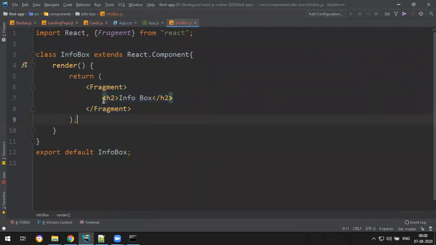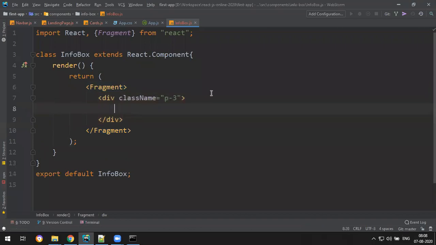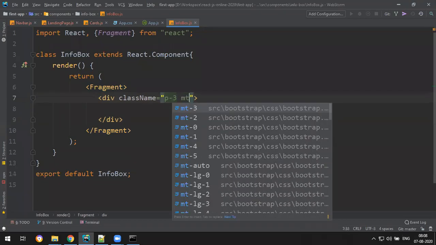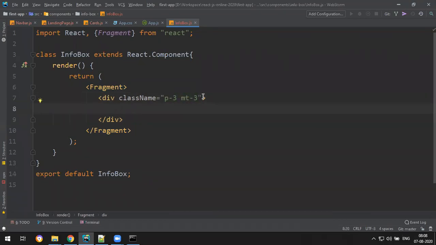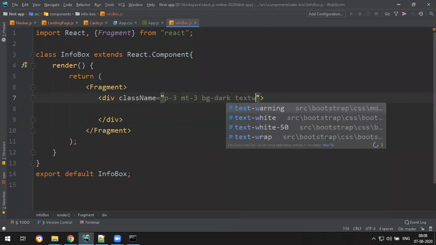Let's add some padding, p-3 or something, and some margin top 3. And if you want, you can give some color, so bg-dark and text-white.